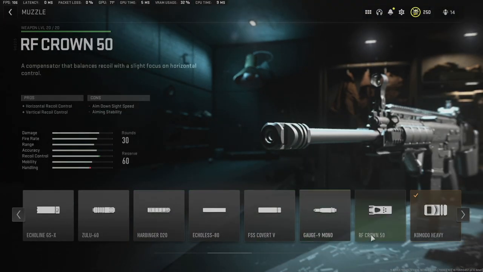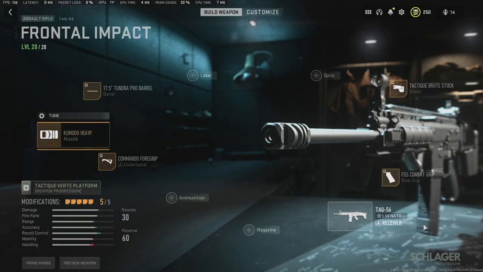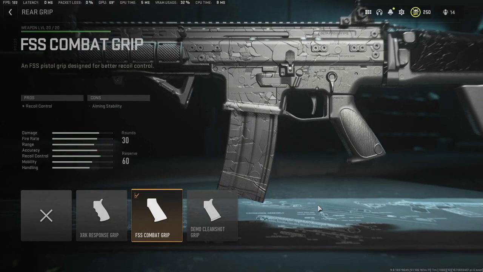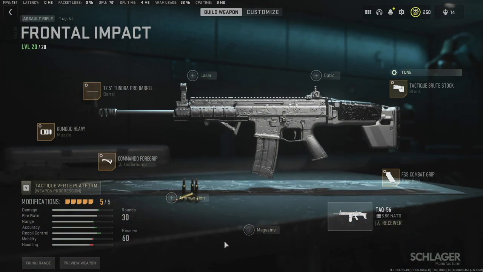Next, we're going to run the Komodo Heavy. The reason why is because it's more horizontal recoil control. And when we tune it, I'll show you what else it does. So stick around. I'm going to show you the tuning, and it's much more in depth. Next, we're going to run the FSS Combat Grip, more recoil control. And after that, we're going to run the Tactic Brute Stock, more aiming stability and recoil control.